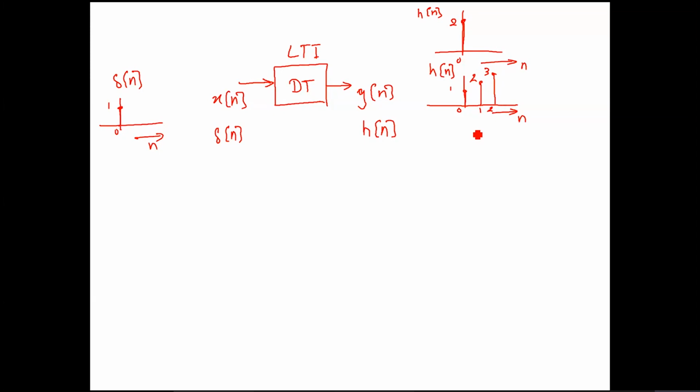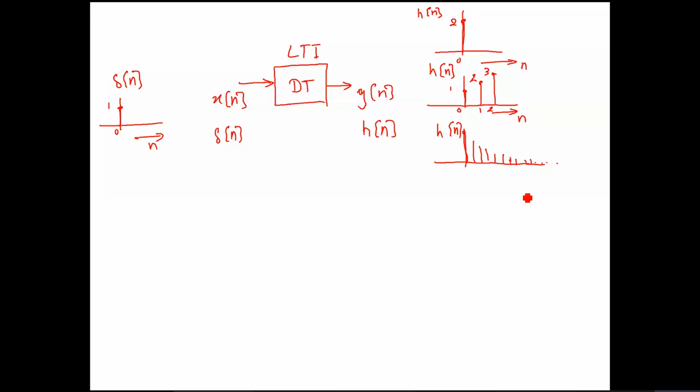So this is your n. Or another interesting situation: maybe you give a single impulse to it, and the output is not a single impulse but a whole series of impulses which are infinite in nature, and these impulses may be, let's say, decaying but continuing throughout, or these may be diverging. So we can have a single or countable finite number of impulses, or we may have an infinite number of impulses.